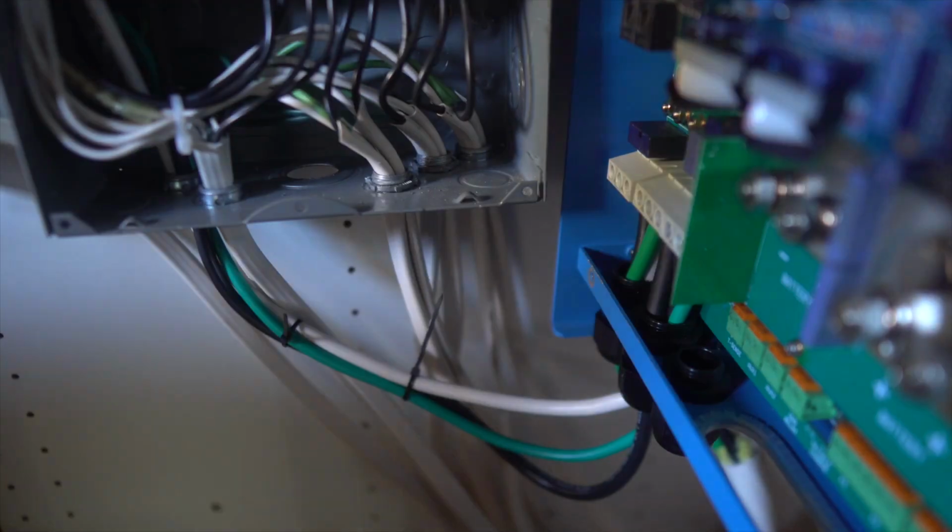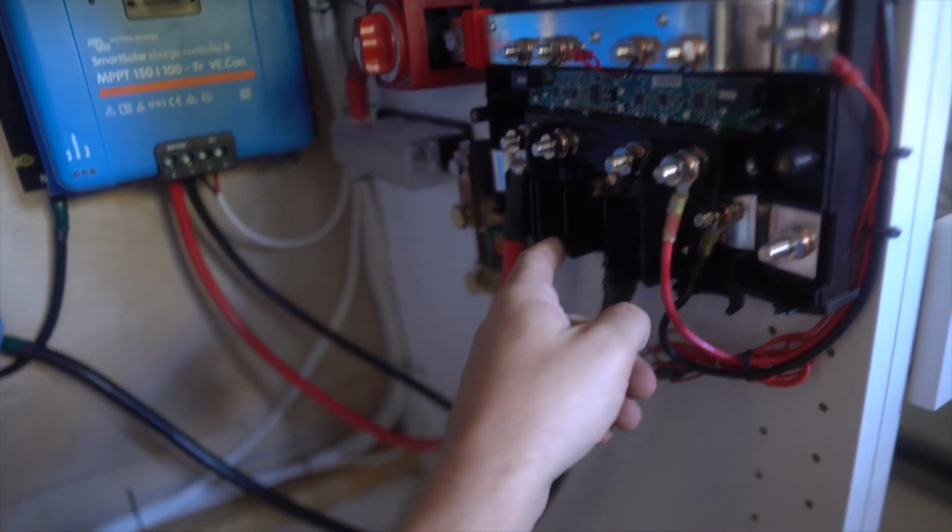So the next thing I've got to do is I have to ground the whole system through the Lynx distributor to the chassis of the bus, to the frame, essentially. So we're gonna be running big 4-aught cable from one of these down there and then attaching it to the frame.